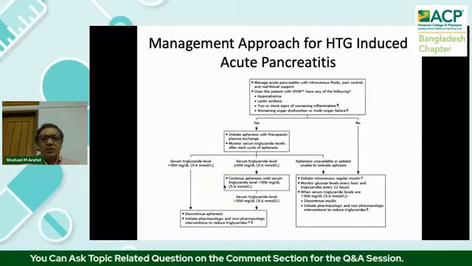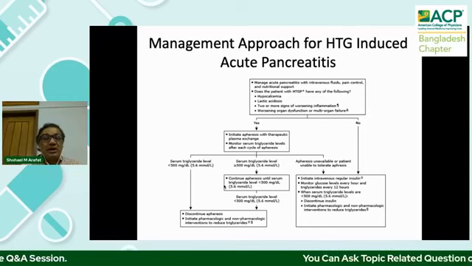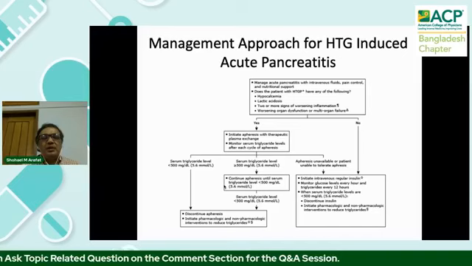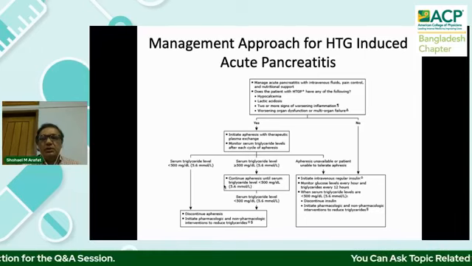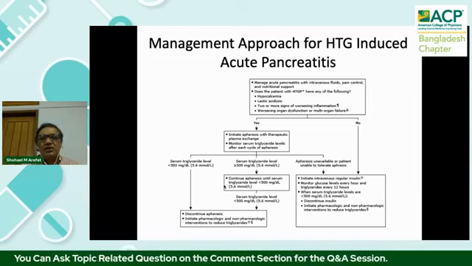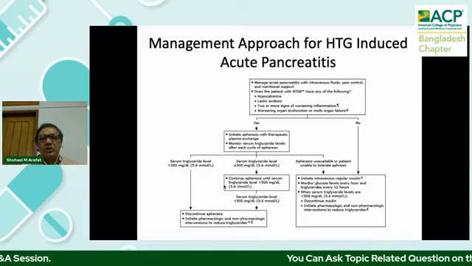I'm sorry, it is possibly not understandable in this small picture. But I want to say two things regarding the management of hypertriglyceridemia-induced acute pancreatitis. Unlike other management issues, here we have two important things to address in the management of these patients. Number one, there is plasmapheresis. Number two, interestingly, the use of insulin. The use of insulin is very much part and parcel of the management of acute pancreatitis caused by high triglycerides, because insulin causes reduction of free fatty acid levels and increases lipoprotein lipase activity. So that causes reduction of the triglyceride.